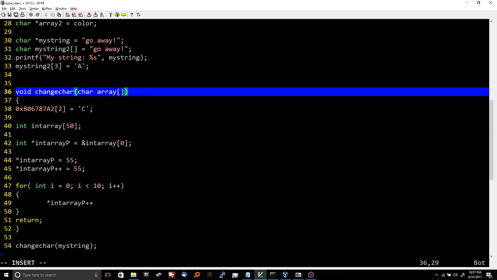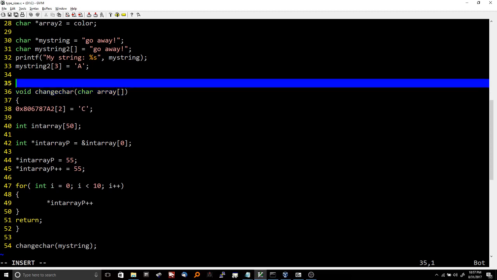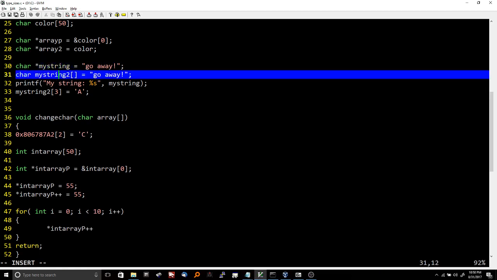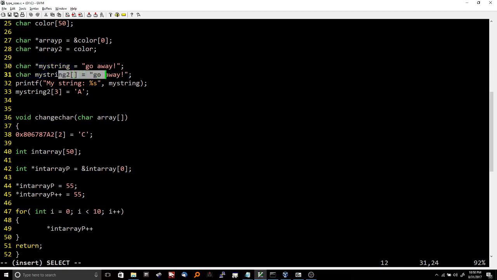And if you do pass an address to read-only memory, which would be a char star address, just like char star my string here, you're not going to be able to change any element in the array, or you're going to have a segfault. If you do pass an address of a regular array, then you're going to be able to go ahead and change it, and the function can change it without returning anything.